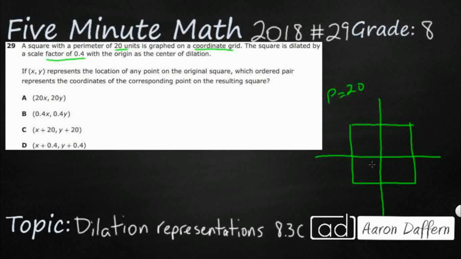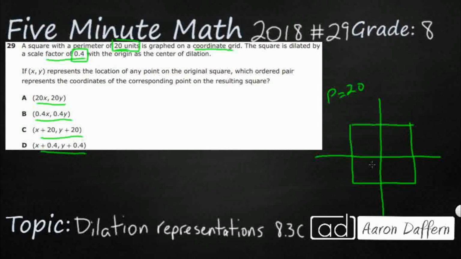And so what are our options? Well, we've got two options here. A and B involve us multiplying something by x and y. And then if you look at C and D, that involves us adding something. And you notice we've got 20 and 4, right? So we've got 20, and then we get that 0.4. So that's where the two numbers are coming from. So those are our two options, add or multiply either 20 or 0.4.